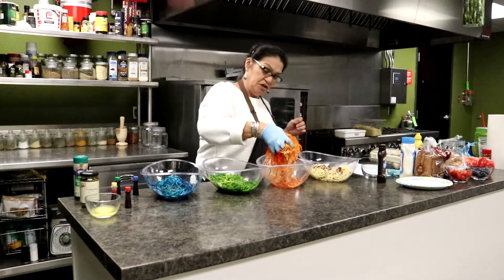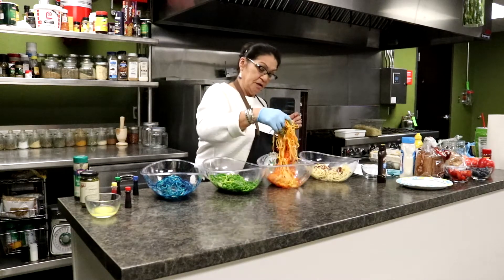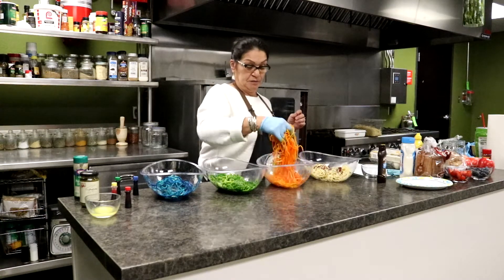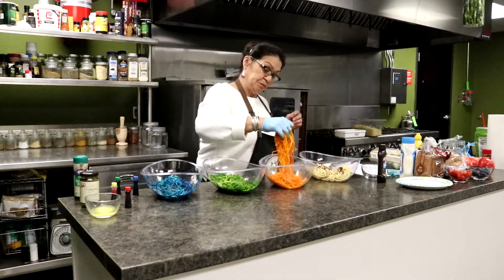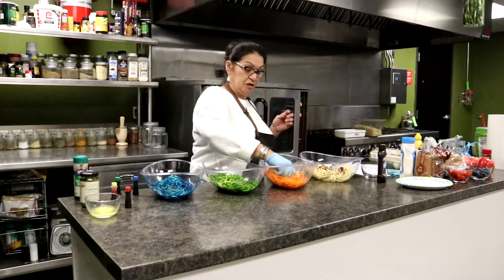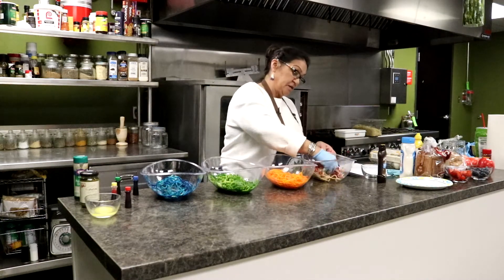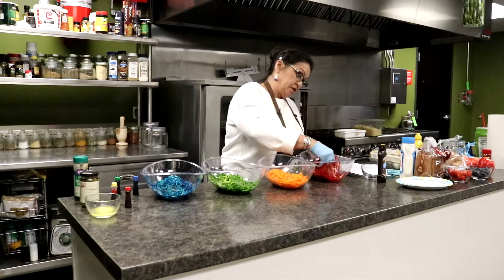This one looks orange — it's supposed to be yellow. Maybe I just used a little bit too much food coloring because it looks like we got orange. Okay, that one's nice and stirred up. I'm just going to use my same glove because this one's red and it's not going to really interrupt the color.